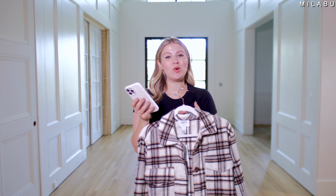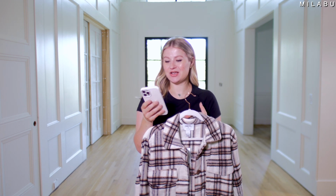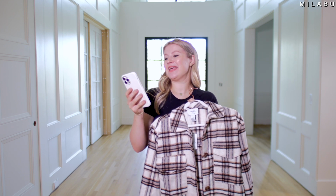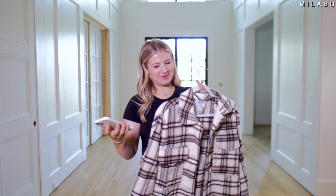Shacket. Let's see how that one works and feels and wears. This right here is by Rue 21. This is their neutral plaid brushed wool Shacket. Price $29.99. We picked up a size US medium, color black combo, and materials 90% polyester, 5% wool, and 5% cotton. So let's put this on.